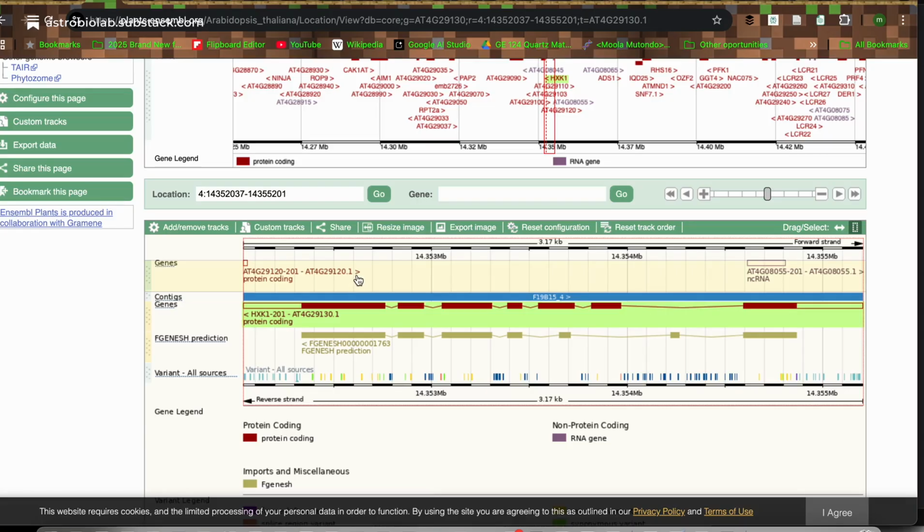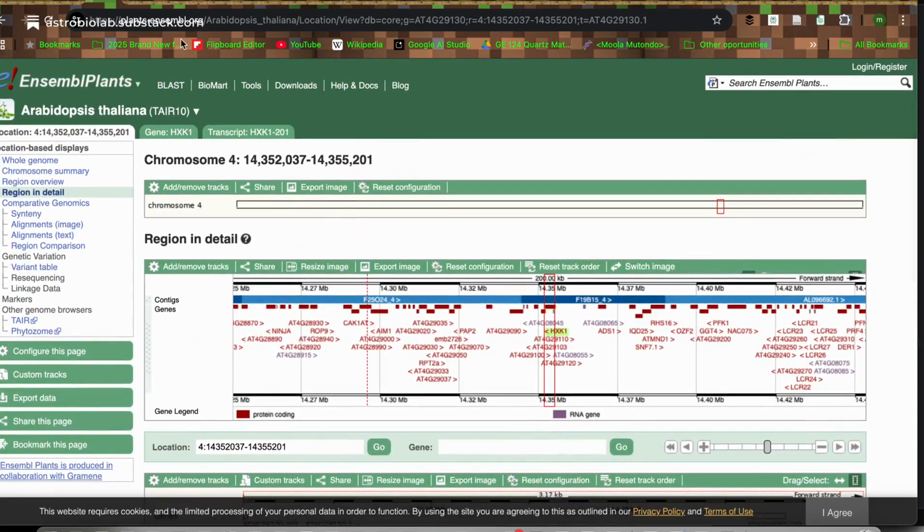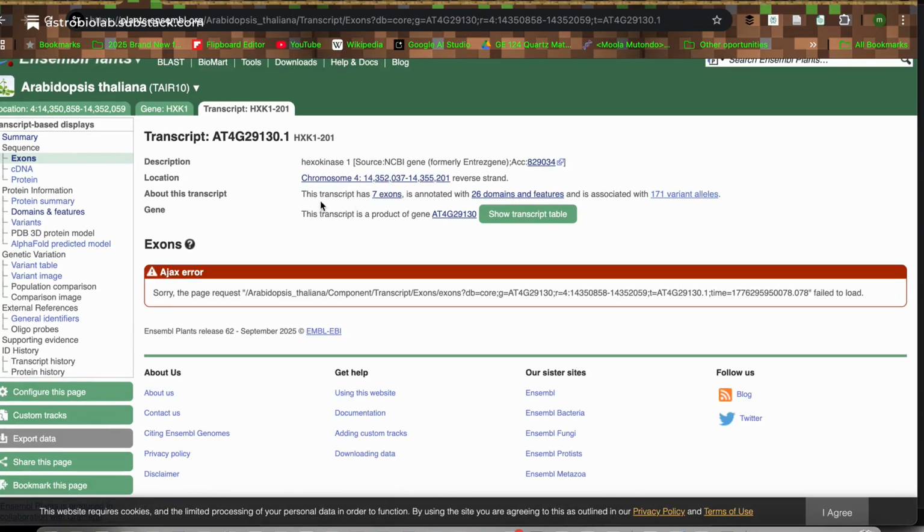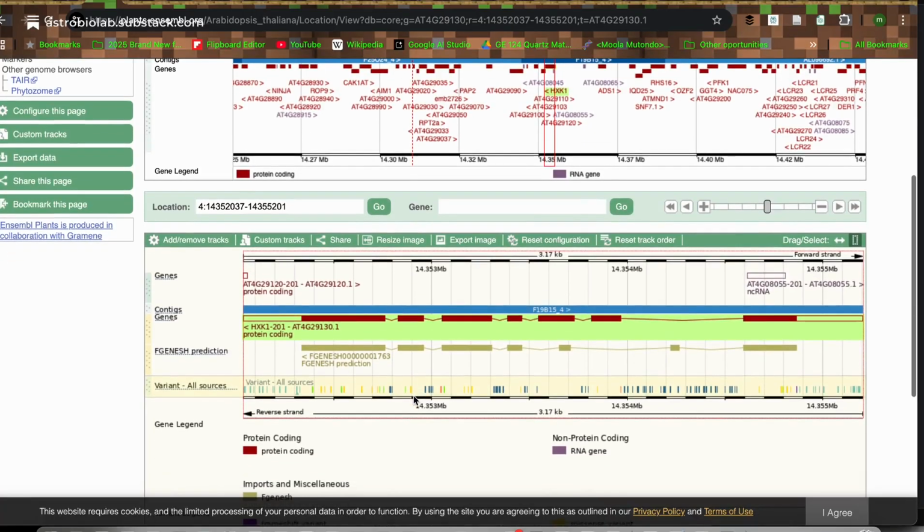If you look at the arrows, you can see that there's something which is not the same, right? And if we look up here at this same gene of ours, it tells us that this gene has 7 exons and it's found on the reverse strand. Okay, meaning if we look on this map, if this is the normal direction, it's found on this direction. And you can see here these are on the leading strand, that's why the arrow is pointing this way. These are on the reverse strand, which is why the arrow is pointing that way.